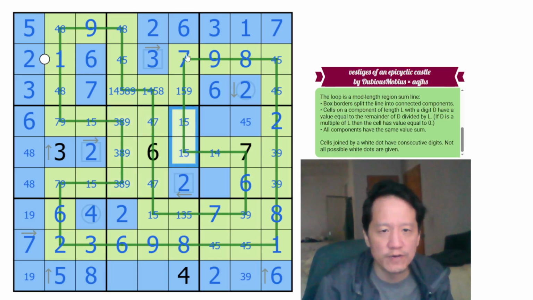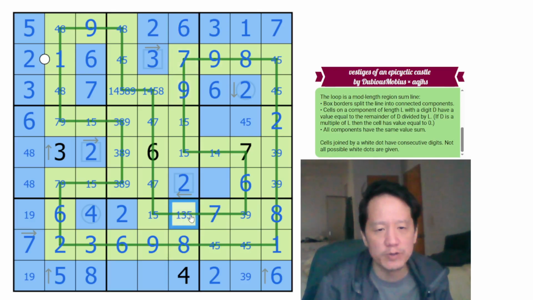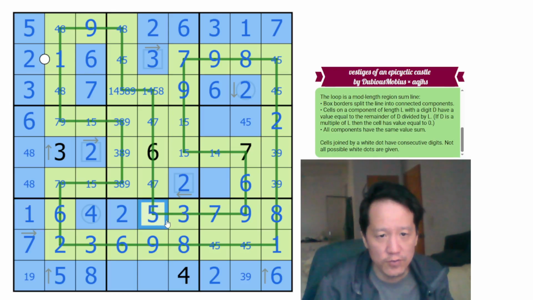So this can't be 5, and these can't be 1. It also eliminates 1 and 5 from the rest of the column, so this can't be 1 or 5, which makes that 9. This can no longer be 1 or 5, so this is 3, which makes that 9. That 9 means this has to be a 1, which makes that a 5. This 9 also means this is a 3. This 1 means this is a 9.